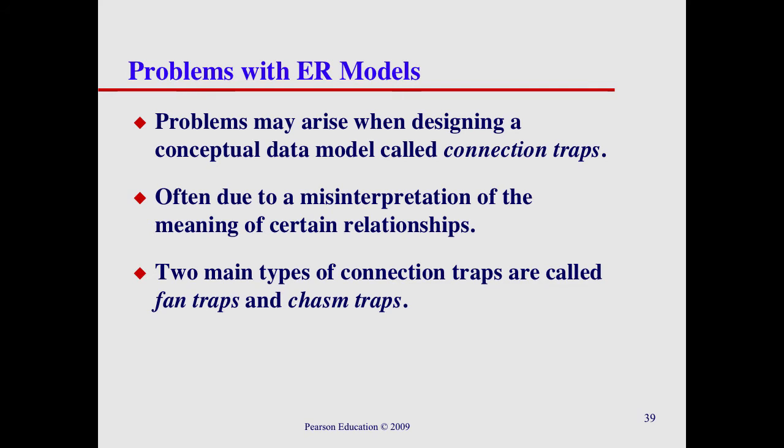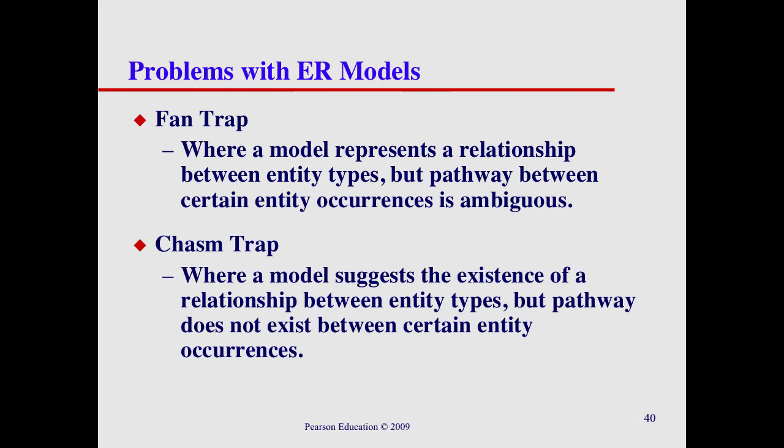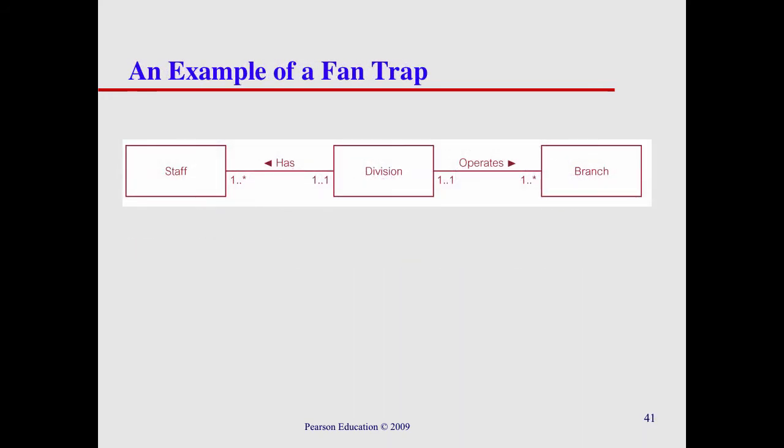So these diagrams are essentially graphs. They're directed graphs to some extent, although the multi-relation or multi-entity relationships are undirected. But nonetheless, they're essentially graphs with some degree of directedness. So some connections come up that create problems, and they fall into two types of traps. One are called fan traps, and one are called chasm traps. So fan traps arise when you have two arrows that you would think should go sequentially, but instead they go in opposite directions.